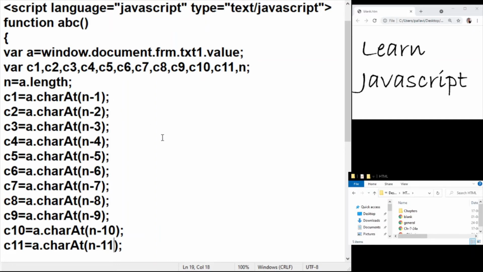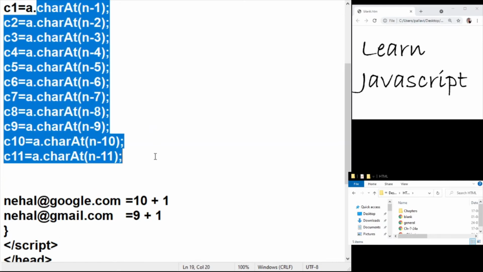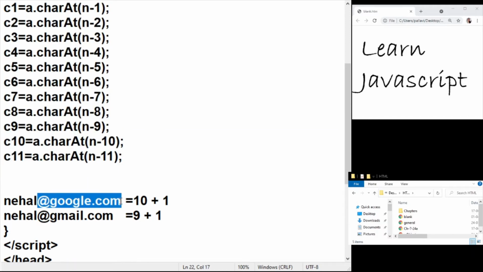Okay, so the last character is this one. It can be this one as well. So last but second is this, last but third is this, last but fourth is this, and the last 11th character would be the at. This is an assumption that we are working with google.com.